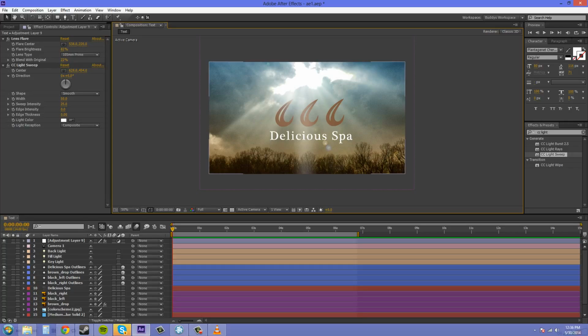And we have added another beam, and then we've added a little bit more effect with our lens flare here. So this is what it looked like before, and this is what it looks like now. So that's how you can add a little bit more effect with other lighting effects, and I'll show you a couple more in the next tutorial, so be sure to stay tuned for that one.